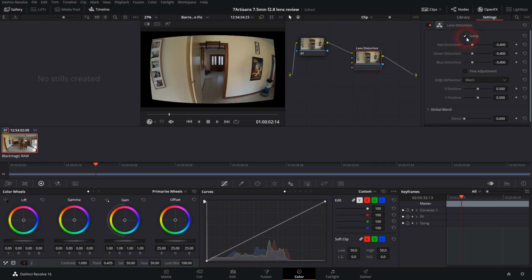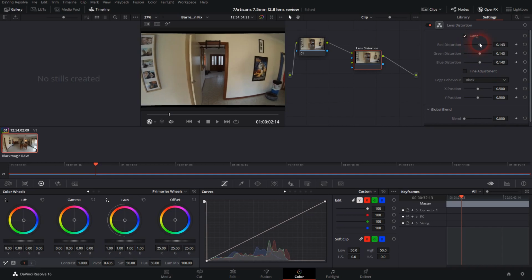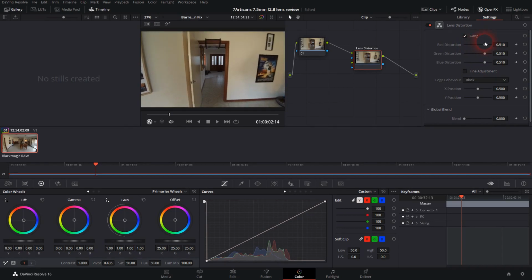Now you can change the lens distortion repair, as it were, for RGB, red, green and blue. I suppose this is to help out with any kind of color fringing you might get as a result of using some lenses. But anyway, this very simply is just going to fix like so. So all I'm doing is just literally turning that up until I've got a series of straight lines.